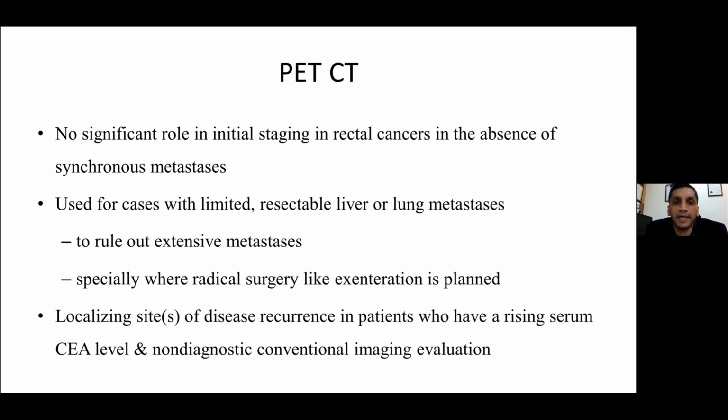PET-CT has got no significant role in the initial staging in rectal cancers in the absence of a synchronous metastasis. It is used for cases with limited resectable liver or lung metastasis to rule out extensive metastasis, or especially where radical surgery like exenteration is being planned. The localizing site of disease recurrence in patients who have a rising serum CEA level and non-diagnostic conventional imaging evaluation is another place where PET-CT may have a role.